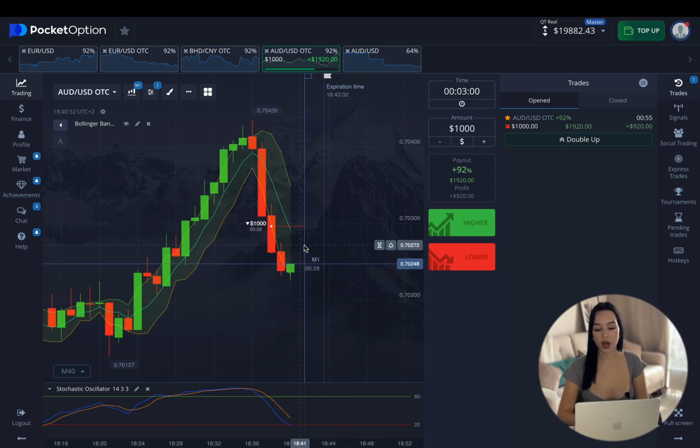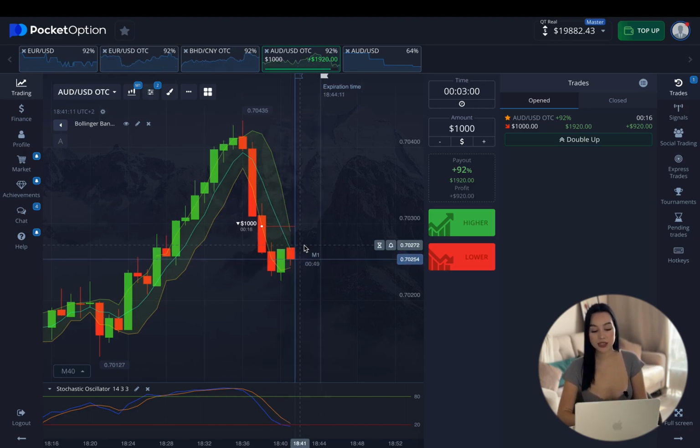So this is pretty easy to understand. It's working for short-term trades. If you trade with long trades, you need to use some different strategy here. Also, by the way, I like to use stochastic oscillator with line charts. It's also working pretty great, but maybe I will show you that in a different video.